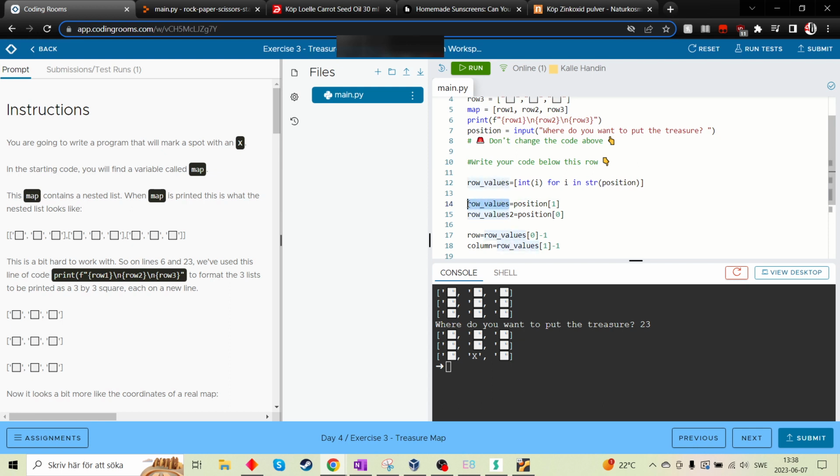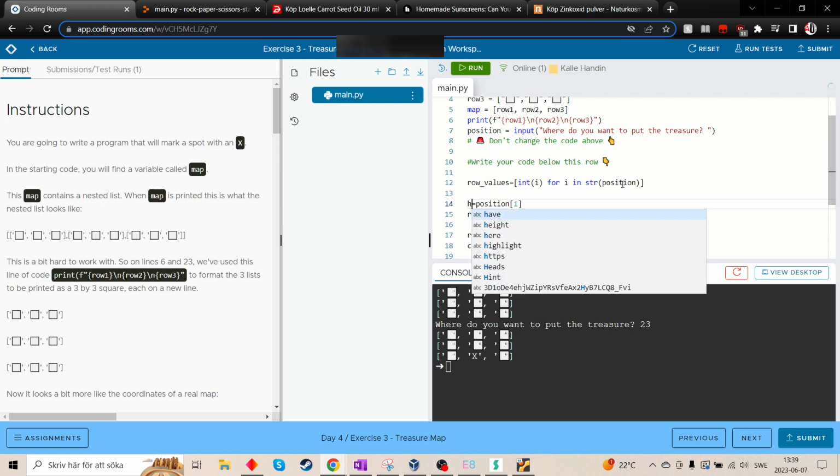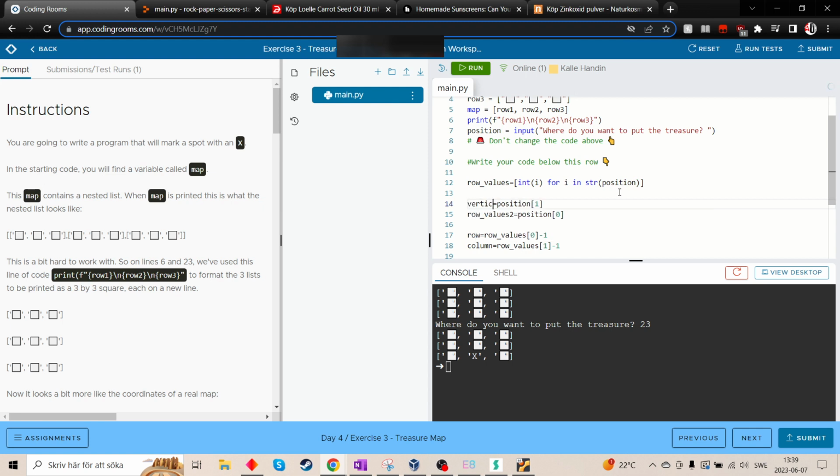Now we can do that's vertical, horizontal.